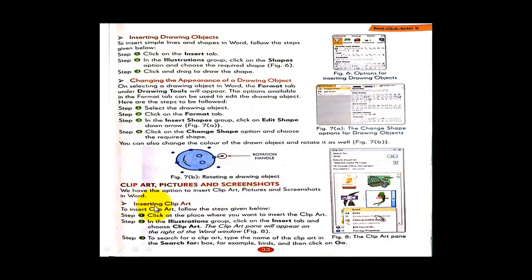Now how to insert clip art? Now let's see here the steps to insert clip art in MS Word 2010. To insert clip art, follow the steps given below. The first step is to click at the place where you want to insert the clip art. You could bring your mouse pointer and click wherever you want to put the clip art.